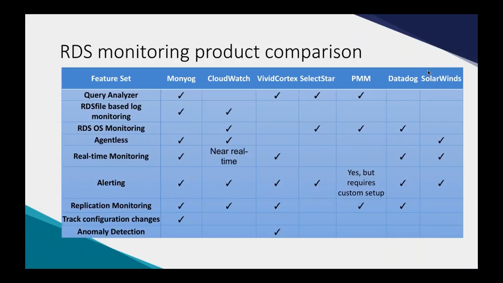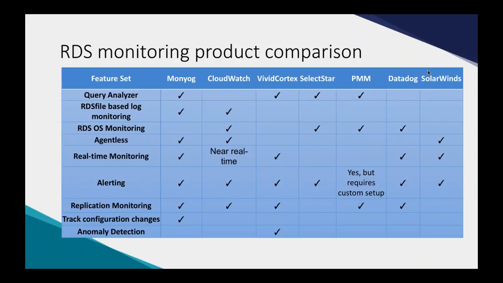Alerting is widespread. It's the backbone of a monitoring tool, but I can tell you that some of the tools in the market are pretty aggressive on alerting. For example, if you use CloudWatch and keep using it for a longer period of time, and you do not have the DB expertise to understand which alerts you should get at what time, you would eventually end up having a ton of alerts, and you would see alerts getting flashed at midnight, early mornings, all the time, and it becomes a lot more annoying. Which kind of becomes easier with PMM because it requires a custom setup. So you go through that pain to set up that alerting, but you make sure that you get an appropriate amount of alerts.